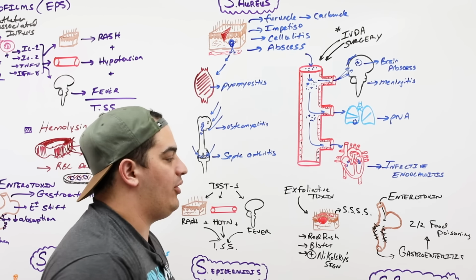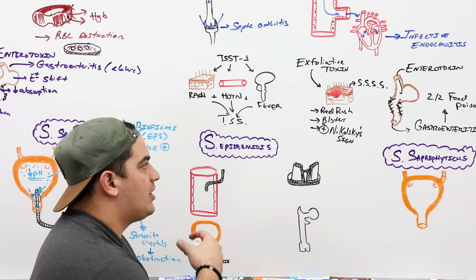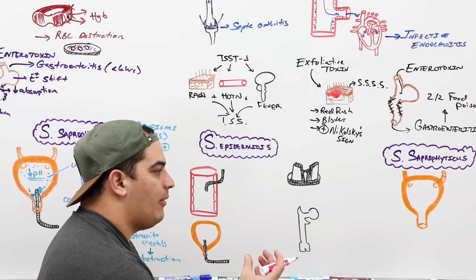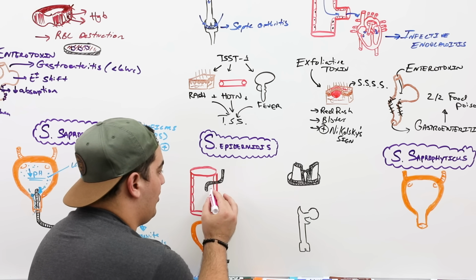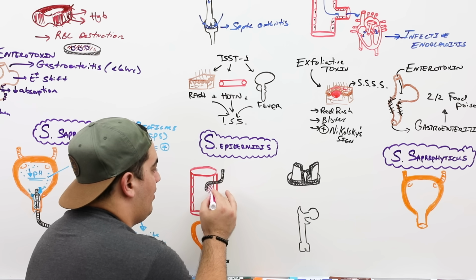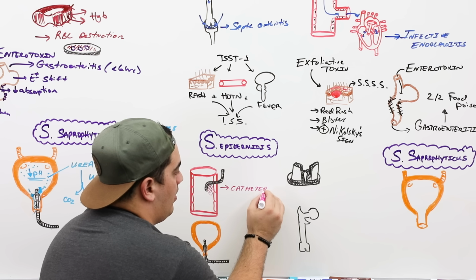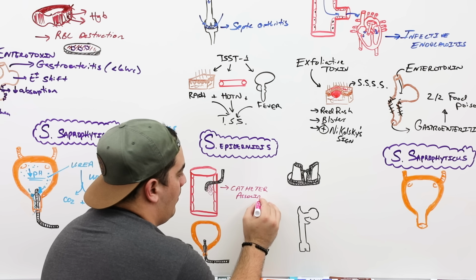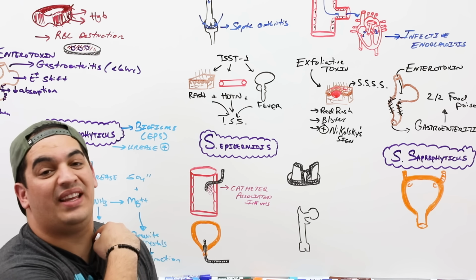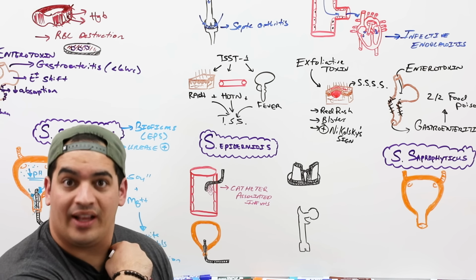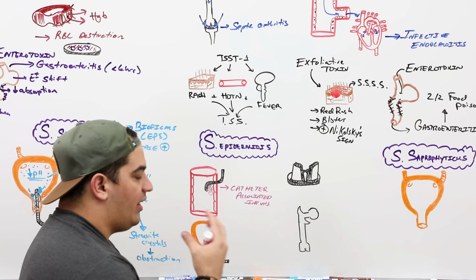Let's briefly cover epidermidis and saprophyticus. All right, so Staphylococcus epidermidis. We talked about how it's a part of our natural skin flora, and it loves to hang on to particular types of foreign devices. One is, we said, vascular devices, right? And we said that it can lead to catheter-associated infections. For example, if someone has a central venous catheter in a subclavian vein, an internal jugular vein, or a femoral vein, it may form biofilms on that type of catheter, therefore leading to infections.